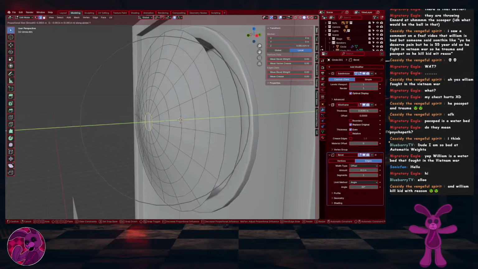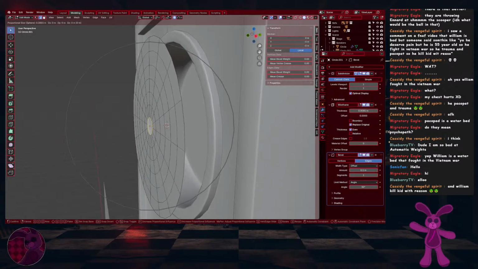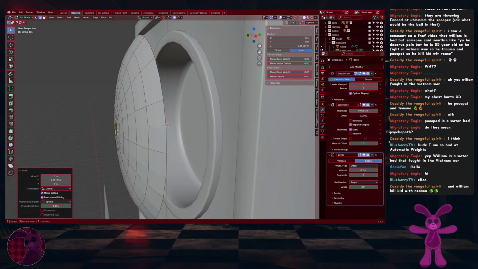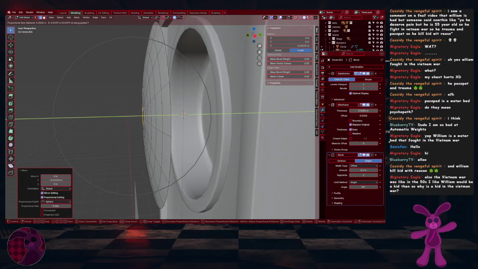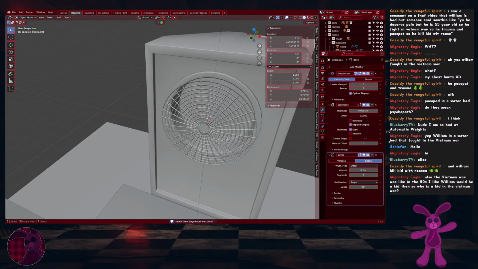And then let's pull this forward here. Although most of my things don't actually go here. They're kind of flat. So more so like that, if anything.